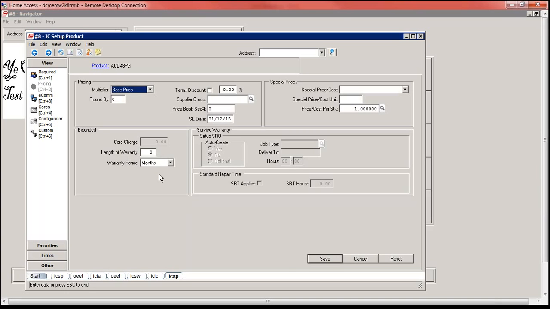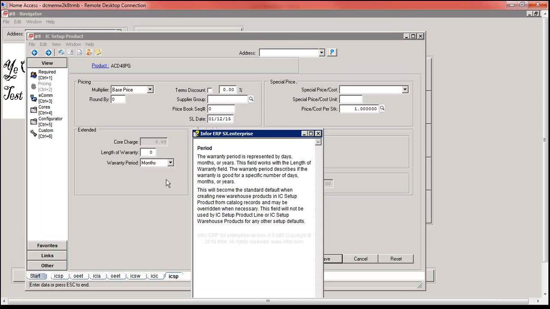Honestly, I had not used this because we have separate items. Honestly, Patty, we've never used it. We utilized this for the warranty, but I think I'm still going to have to have a warranty product.